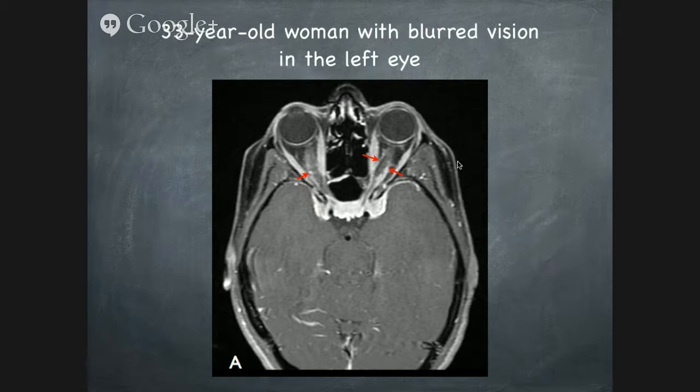Honestly, the typical demographic is a middle-aged woman who has a little bit of blurred vision, she has a swollen disc, you see the Patton's lines, and you get a scan, she has an optic nerve sheath meningioma. But for the most part, you might just leave it at that, because the symptoms aren't terrible, and whatever you do might make her worse.